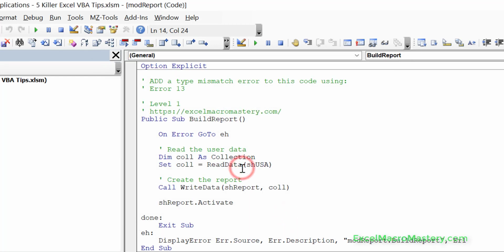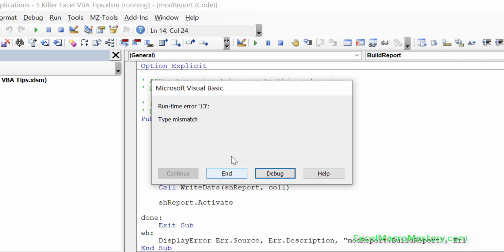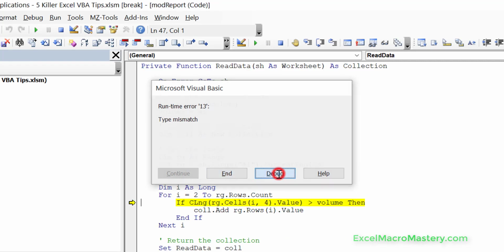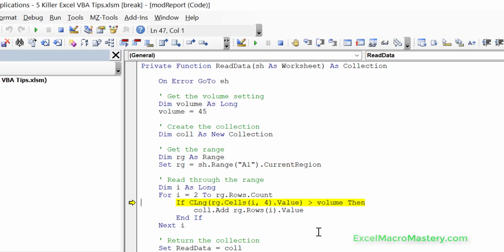So we click OK, we run the code, and you can see it found the error. We select debug, and it stops exactly where the error happens. Now you can see for this error, it's happening where i is 3, so it's happening on the third loop. But it could happen if we had a lot of data. It could be like on the 1,000th, on the 10,000th. It could be way down. So this is very useful to get you straight to the error.